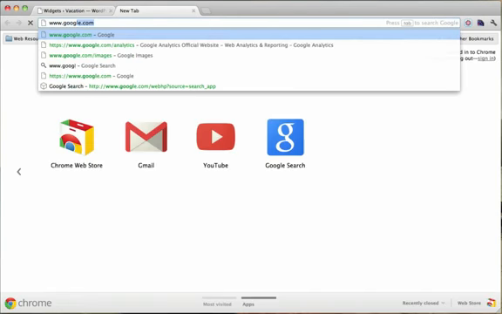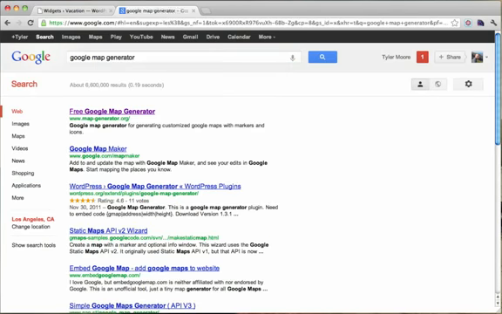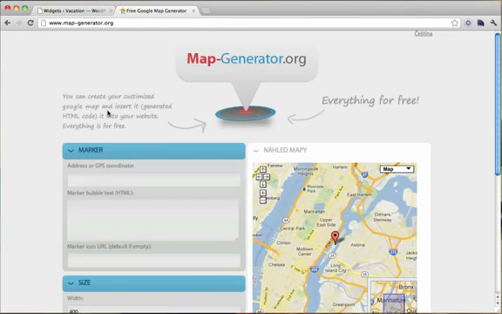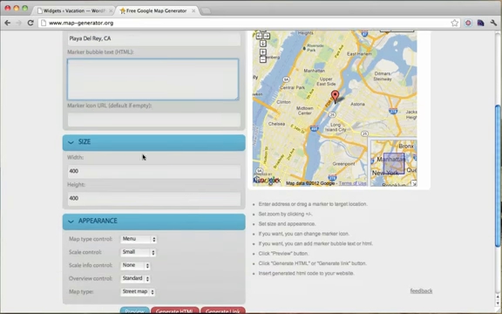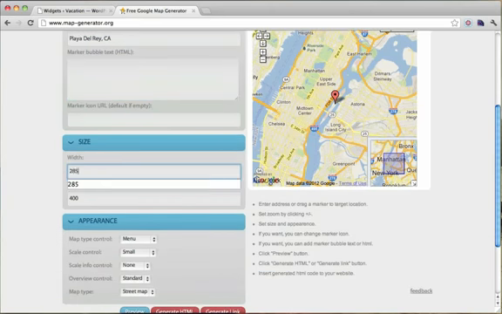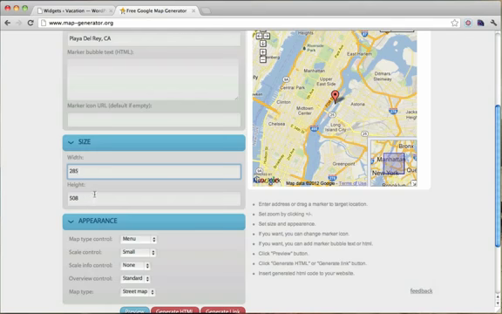So let's go to google.com and search for a Google Map Generator. Google Map Generator. And we can click on it here. And it says, what is the location? We're just going to go Playa del Rey, California. And the width is 285 again. And the height is about 508. And this you can play around with more, you know. You'll see the width and height, and I've already done it, so I know it's about 508.